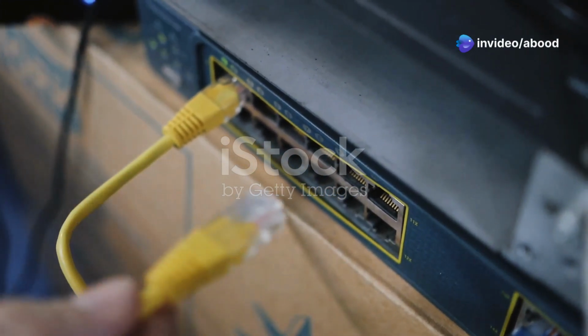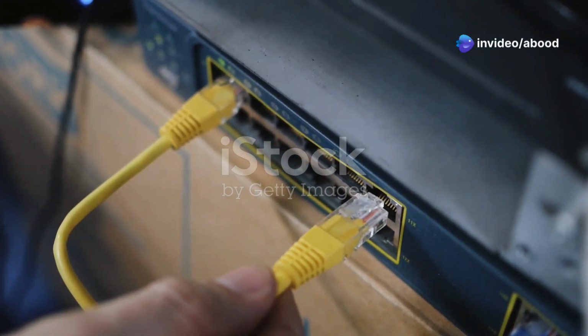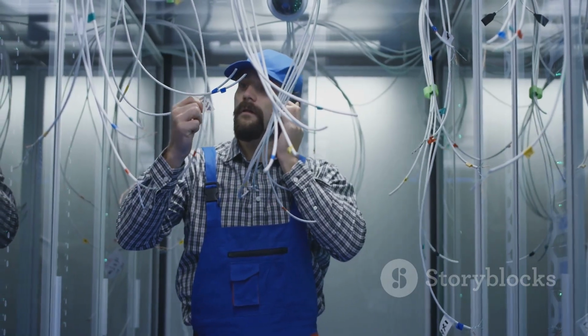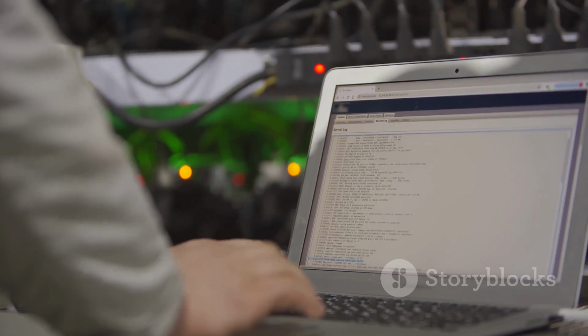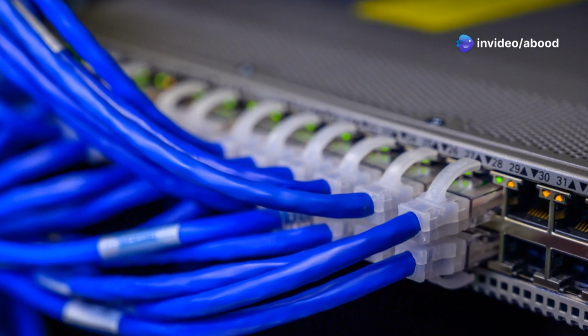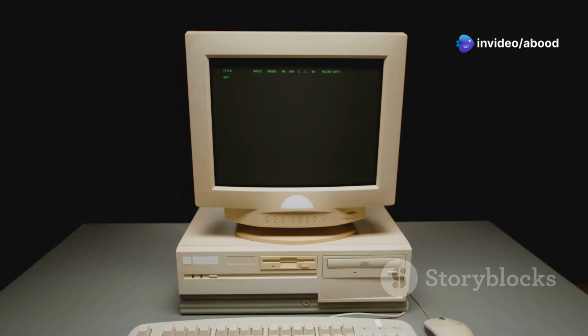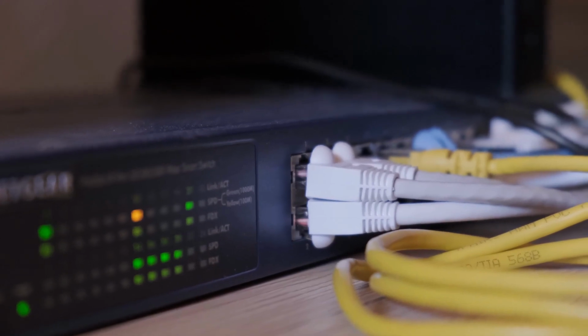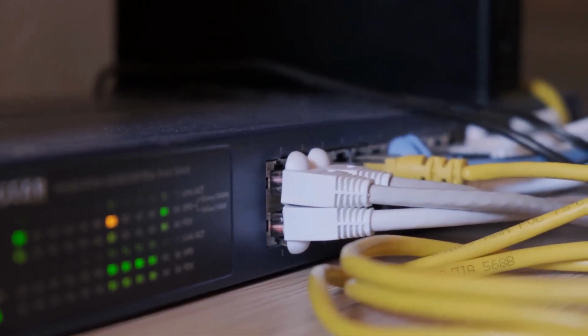Section 4. Initial configuration of a Cisco switch. It's time to configure your Cisco switch. We'll start with some basic but important settings. First up, let's give your switch a proper name. This makes it easier to identify on the network. To do this, enter Global Configuration mode by typing configure terminal. Now type hostname followed by the desired name. For example, hostname myswitch will change the switch's name to myswitch.